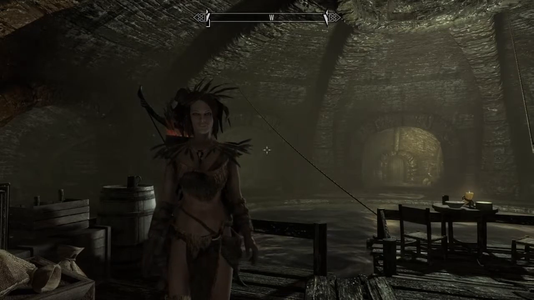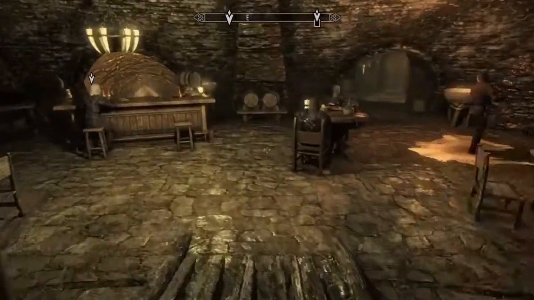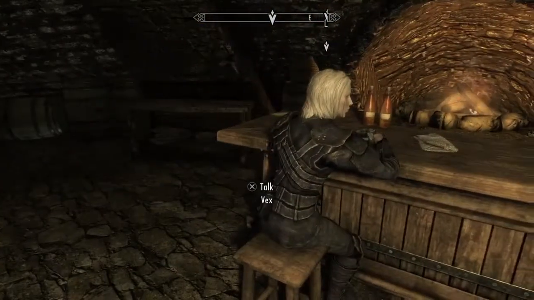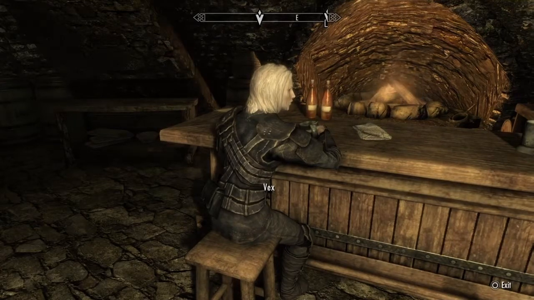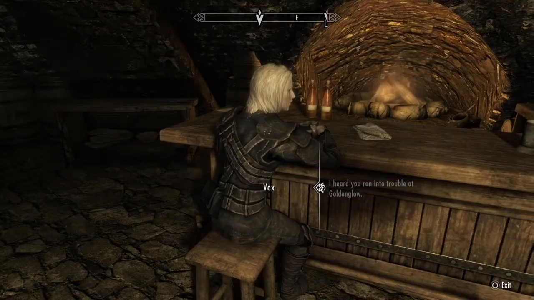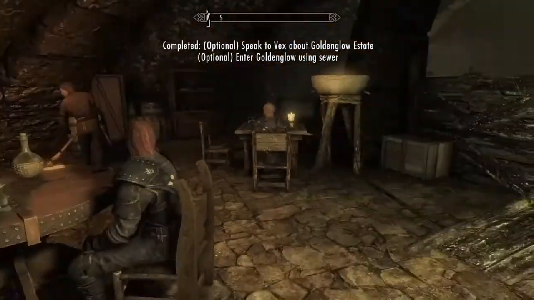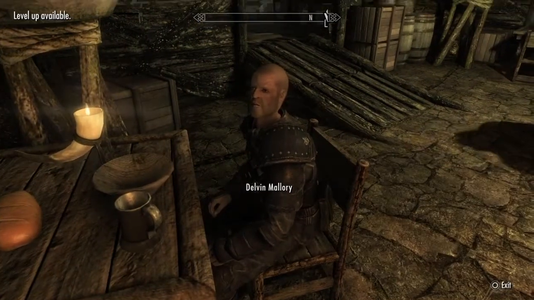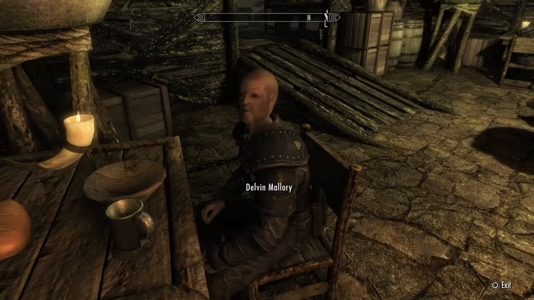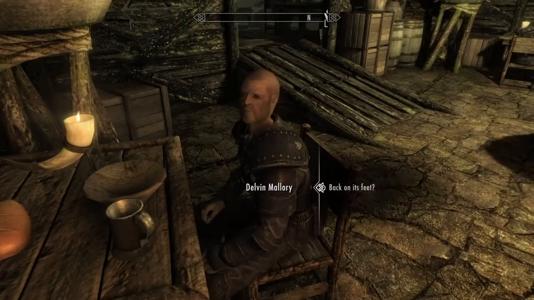So what I'm going to do now is we're just going to run over and talk to Vex and Delvin. And I'm just going to speed this dialogue up for the sake of the length of this video. Now when you do talk to Vex, make sure you ask her about the Golden Glow Estate if you're doing this quest. And it'll give you access to the sewers to get there. You want to speak to Delvin. You do not have to take on any of their quests if you don't want to right now.